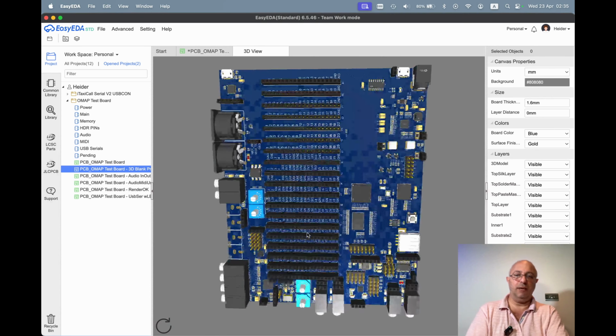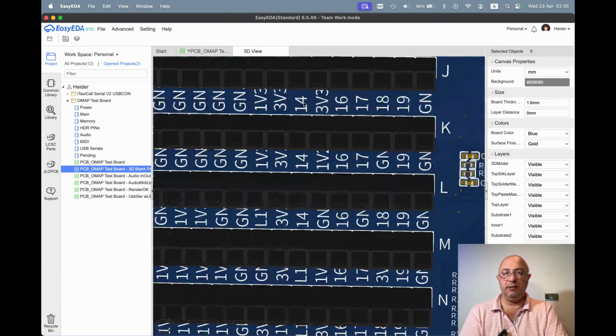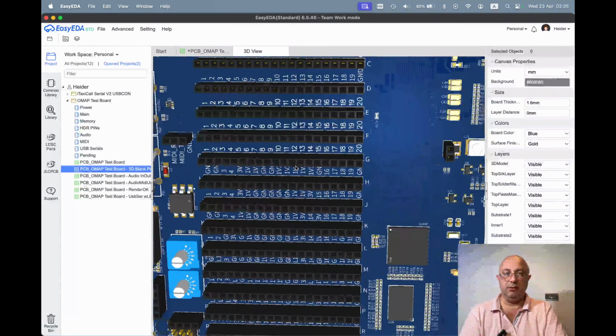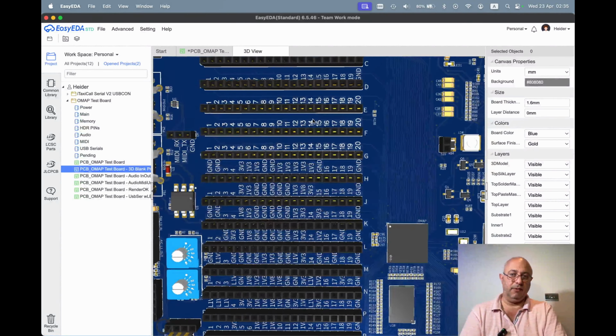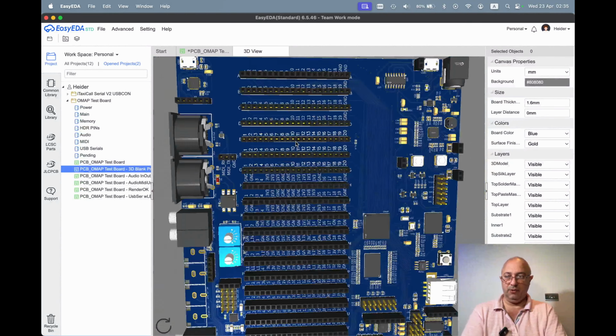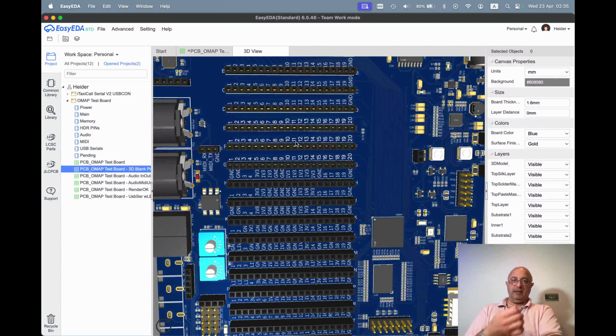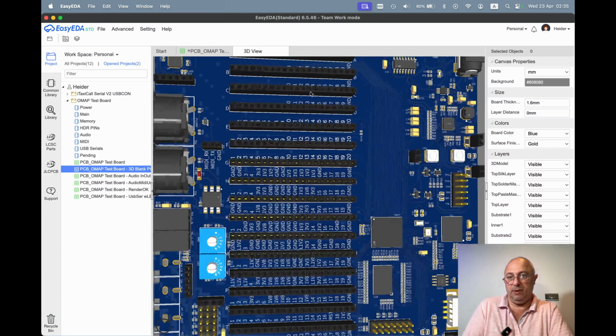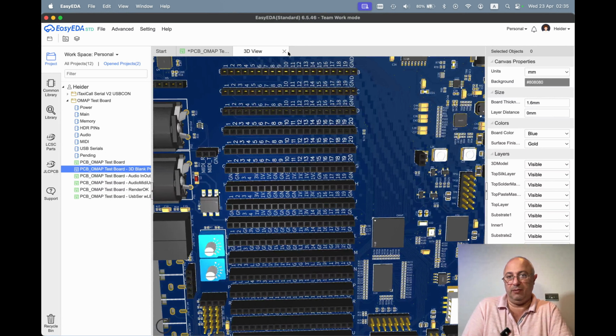So now we have everything working neat, and it just does the whole thing the way we want it. So all looks good. And yeah, that's pretty much it for this problem. Hopefully it will help you to solve the blank screen 3D view problem of EasyEDA. So I hope that kind of helped you.